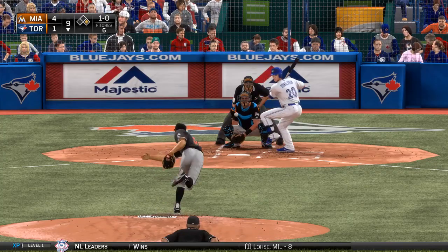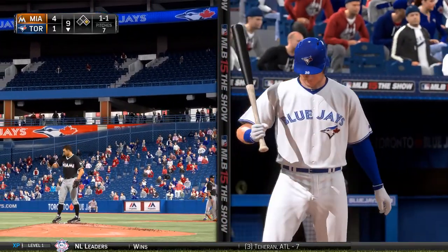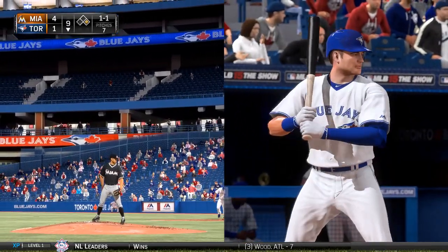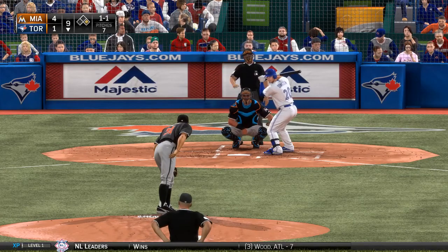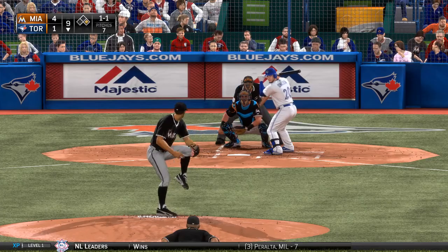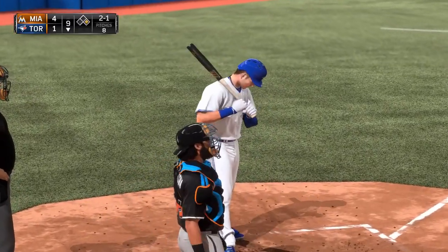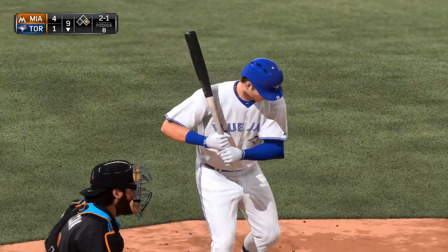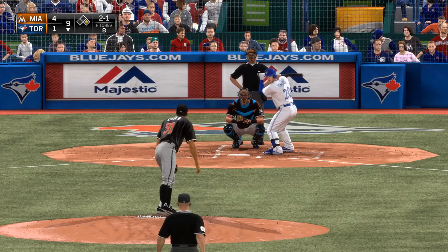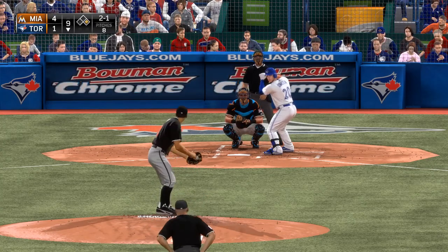Donaldson awaiting the 1-0. And he finds his spot there, 1-1. Here's the 1-1 pitch. And there's ball 2 now. Nothing inside here, at least not to start the at-bat, and I imagine that's by design. Yeah, they'll give him right field. They just don't want him to turn on something. Nobody out, runner on first.